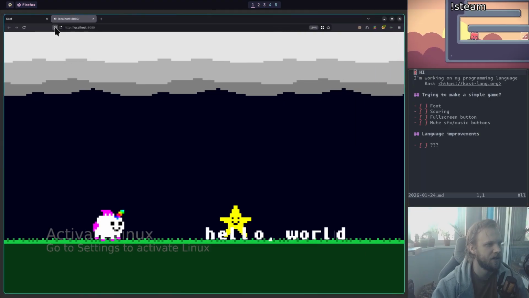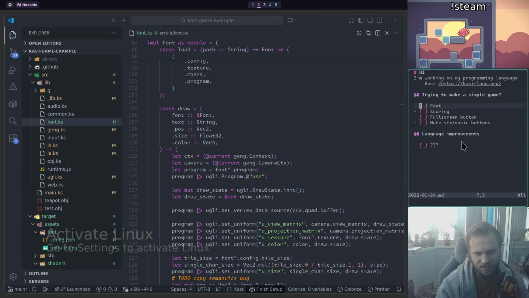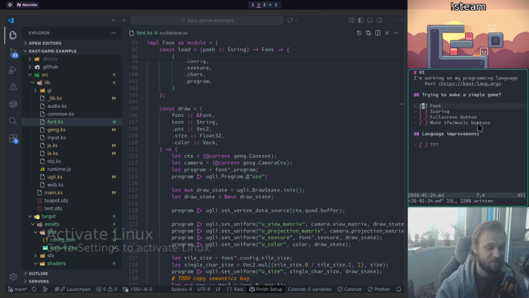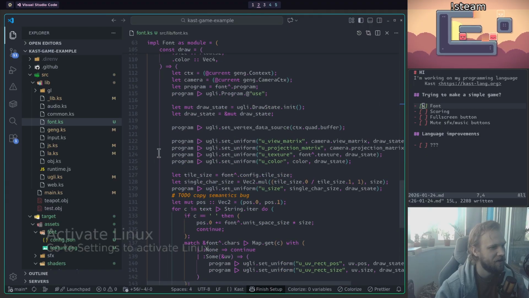So now we can use that to actually do the scoring. Performance of this thing, we are not going to worry about that. It looks like it's working fine inside of the game for now.